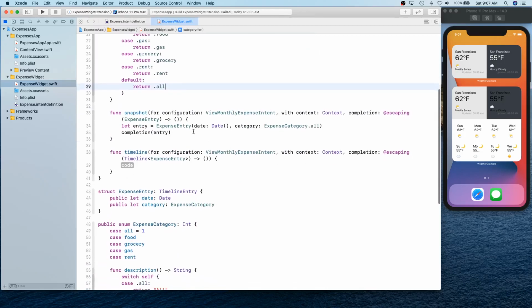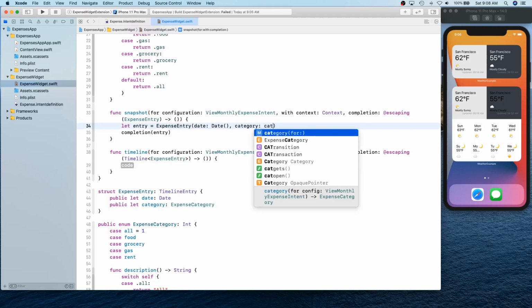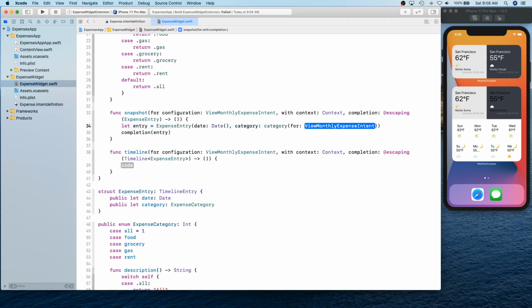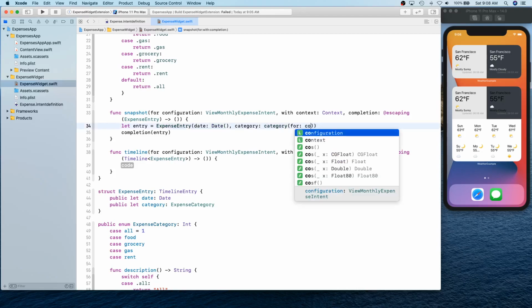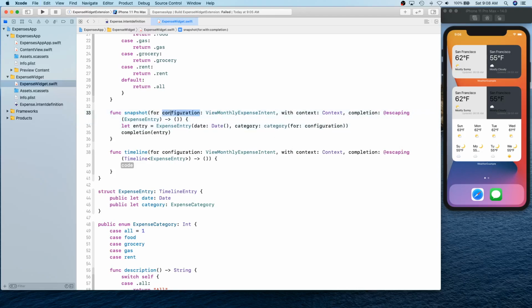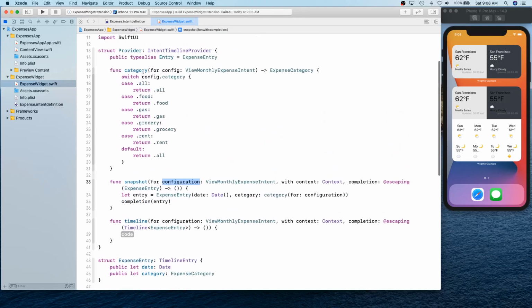Okay, now here, instead of returning expense category, we get this information from the configuration for the snapshot. So what we can simply say is, here, give us a category as well, category for, and the for is going to be supplied inside the configuration. This configuration right here is going to have the current selected value that the user has provided, right?